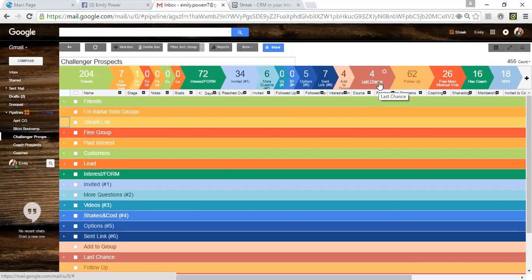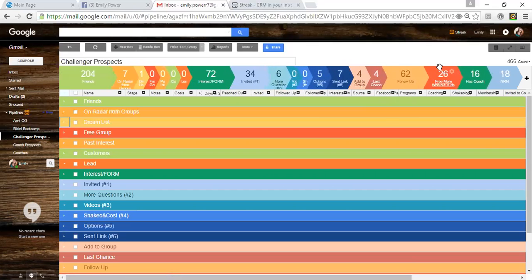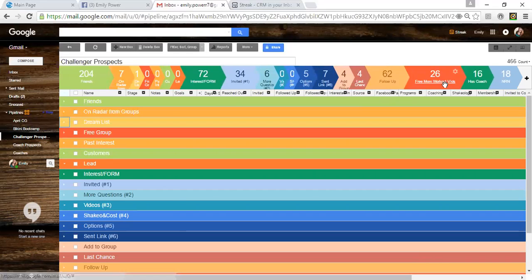So then I know to follow up with them and give them however many days to order. And then people that I have to follow up with, this is just something that I had talked to a number of women about, so I know to reach out to them about that specific thing. This part I actually love, the has a coach.